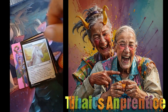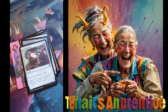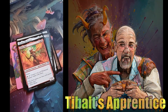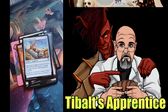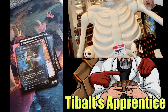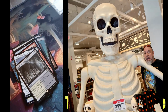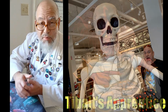I'm just grabbing here. You're taking forever. Well, there's lots of good things in here. Swift response. Oh, a generous gift. That's always good, unless you're playing against it. Indeed. And a braid. A braid is always good. And a full art card there. And what do we have here? Oh, all right. Wandering Knight. And a Vault of Champions. So, all right, not bad. I like it. I'll be okay playing with a couple of those.